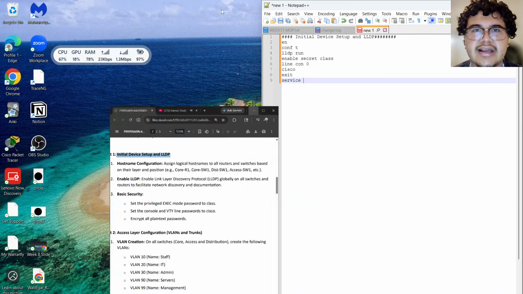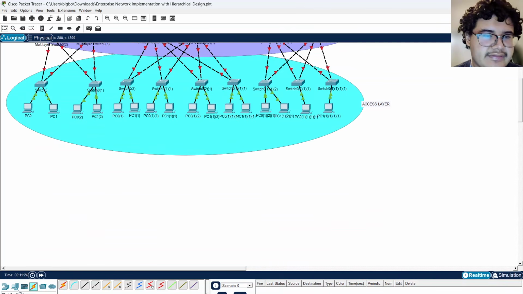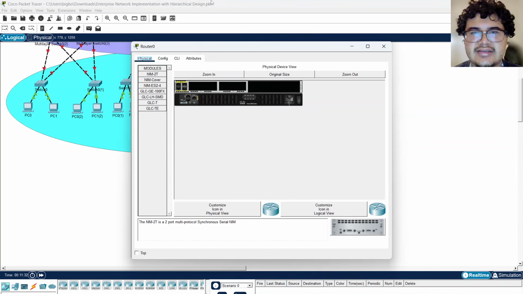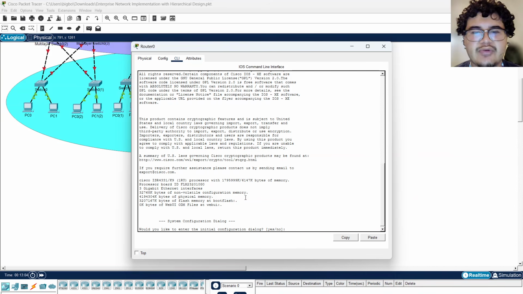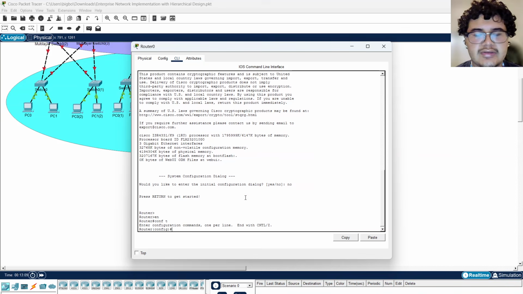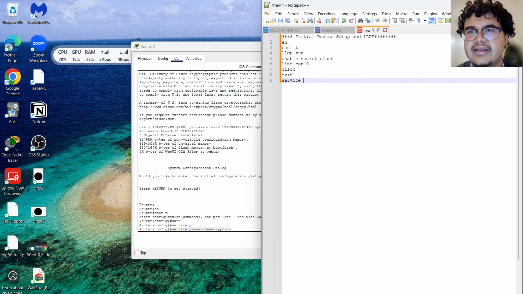And then this is another thing that I wanted to bring up as well. Sometimes the syntax is a little different, so I like to have an extra router and a switch down here. That way I can just copy and paste the syntax exactly word for word so I don't get anything wrong. Service password-encryption. So this encrypts all future and current passwords in the running config. Let's just do this, service password-encryption.